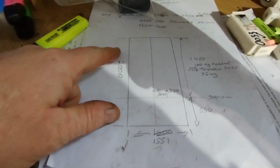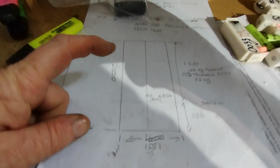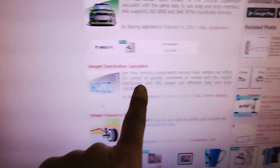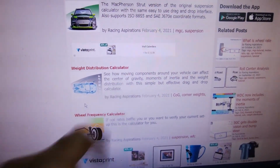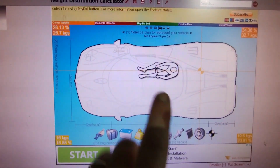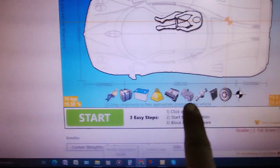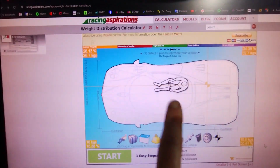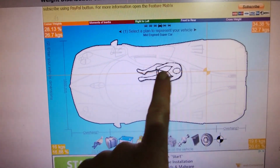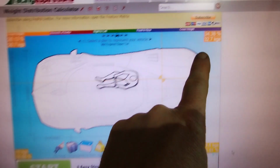Last night I just started thinking about this engine position, and then overnight I suddenly remembered that Racing Aspirations has a weight distribution calculator. So I'm going to give that a go, because I'm quite sure that's going to be better than using my very rough drawings. So I've used their little calculator here. You can put in each component, but because I'm only really interested in me versus engine, I've just put me in, and it calculates the corner weights.